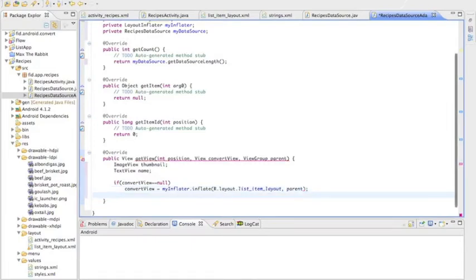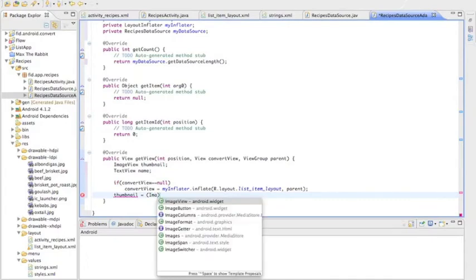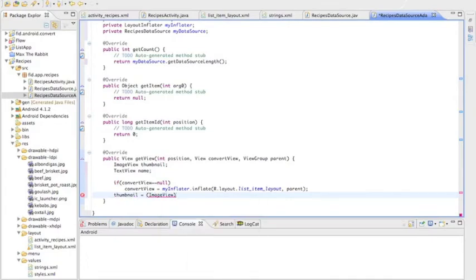Then once I do that, I'm going to say thumbnail is going to be an image view coming from this list item layout XML that now has been loaded to my convert view, right?